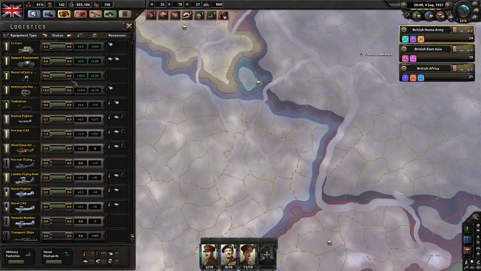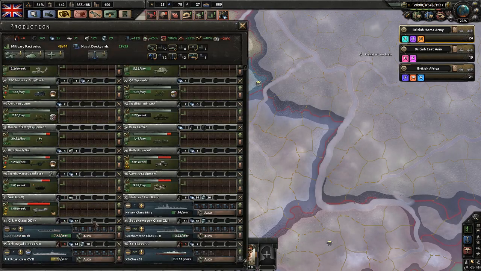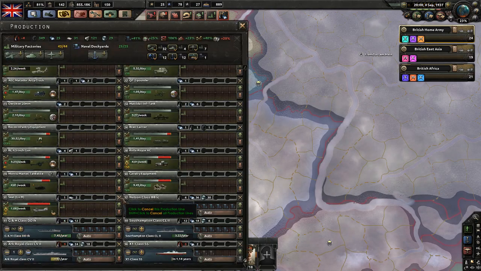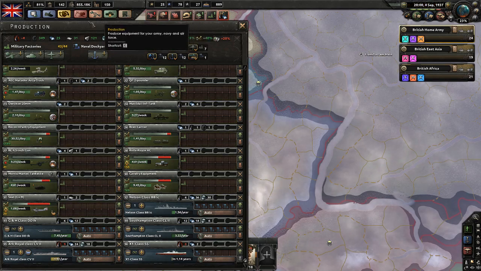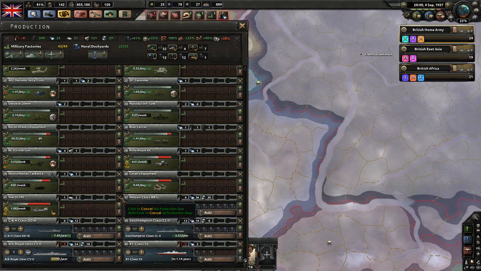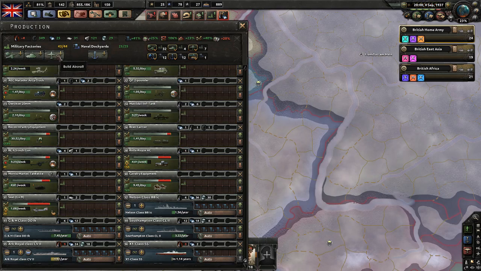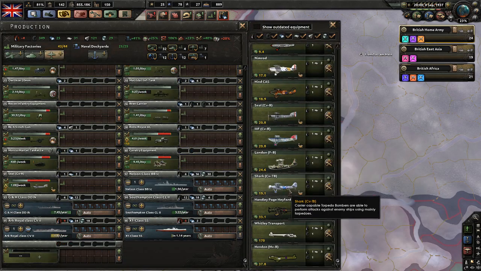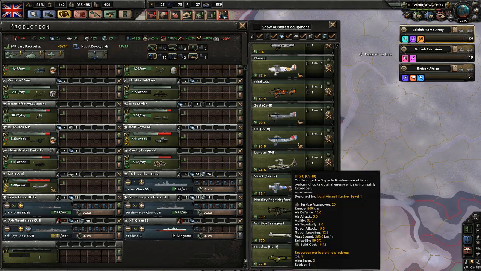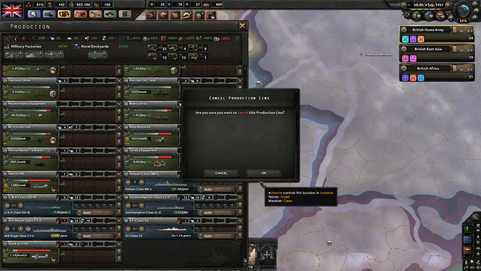I thought I got torpedo bombers in production. Oh, I got naval, not torpedo bombers. I got naval. Well, let's cancel. Just make sure what I should have. TBs, yeah. Let's cancel this. Yes.